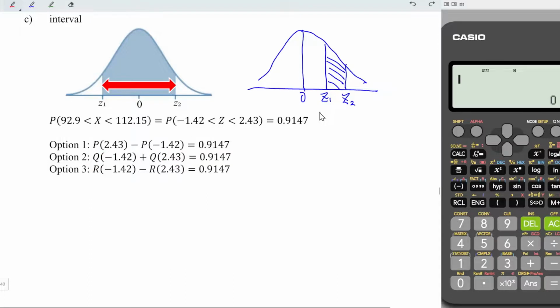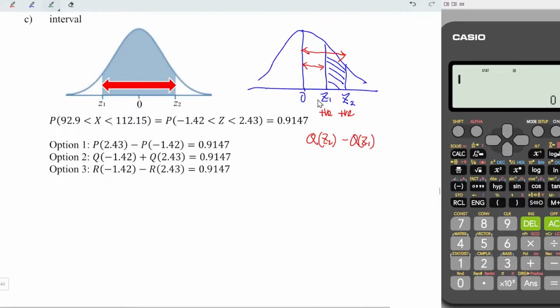However, consider Z1 and Z2 are both positive, which means that we should have the region here. Again, if you want to apply Q, we should start from 0 and go up to this point, stop. And 0 up to this point, stop. And for this case, we should take Q Z2 minus Q Z1. As we can see, it's not consistent. Not all the time we should apply addition. Sometimes we should apply subtraction.